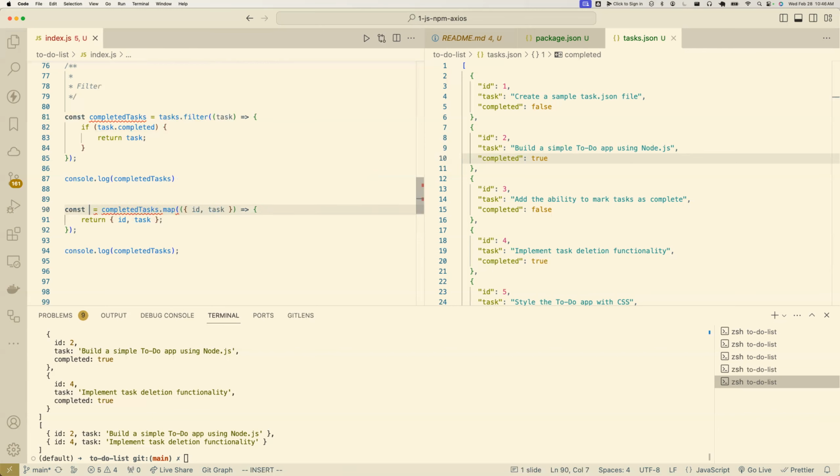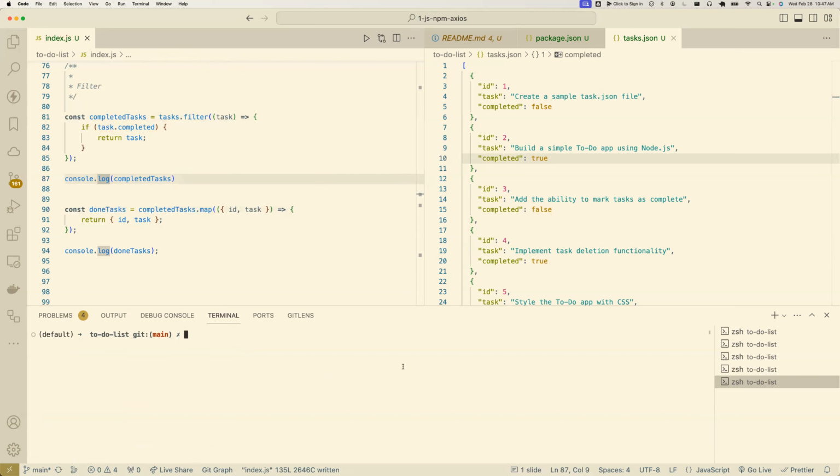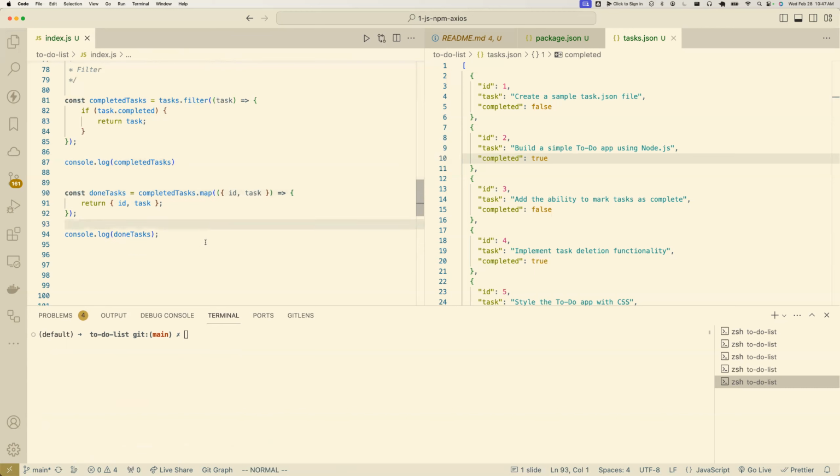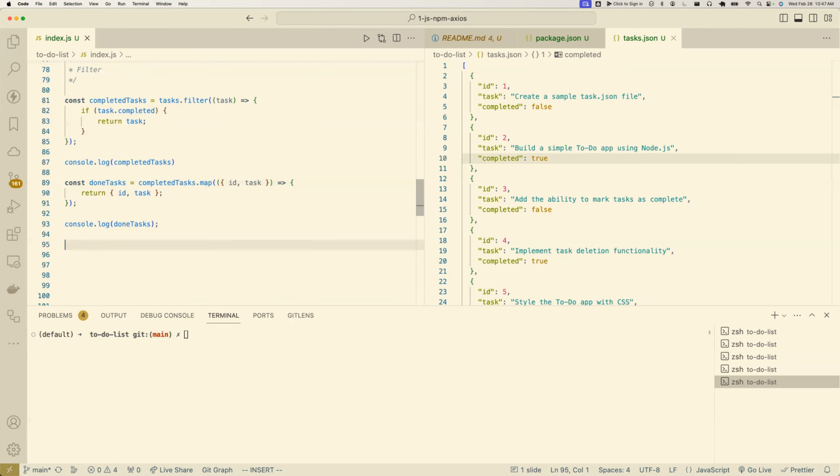I'll just call this done. We'll call this just a different name, as I use the name completed tasks here already. Where this can start to get really interesting is we can use method chaining, which we saw a preview of actually in Weston's demo this morning.